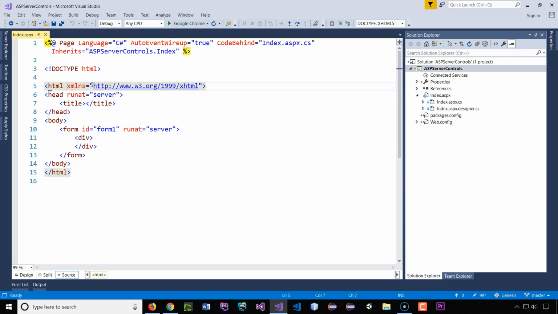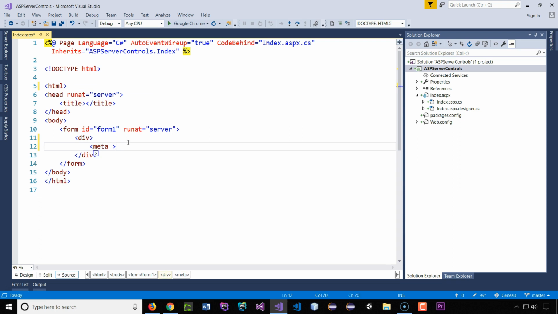And it's using XML namespace, so that means you have to close all your tags with a closing tag, right? So if you have something like h1, or even the meta tag, you have to close that. If you don't close it, it's going to yell at you because it's not conformed to XML. So if you don't like that, you could just basically remove that, and then you don't have to worry about not closing the tag. It's HTML5.